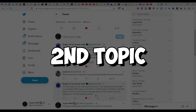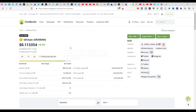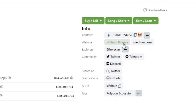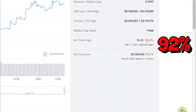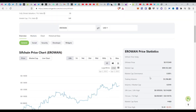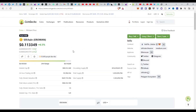Now for topic two — how to add only one token to the liquidity pool. If you come to CoinGecko and look at the Sifchain price, you can enter Sifchain there to make sure you have the correct website and not a scammy one. We are at 92% of the all-time high, and only 70% up from the all-time low — this has the possibility to do a 12 to 14x, so at least a 10x is possible.